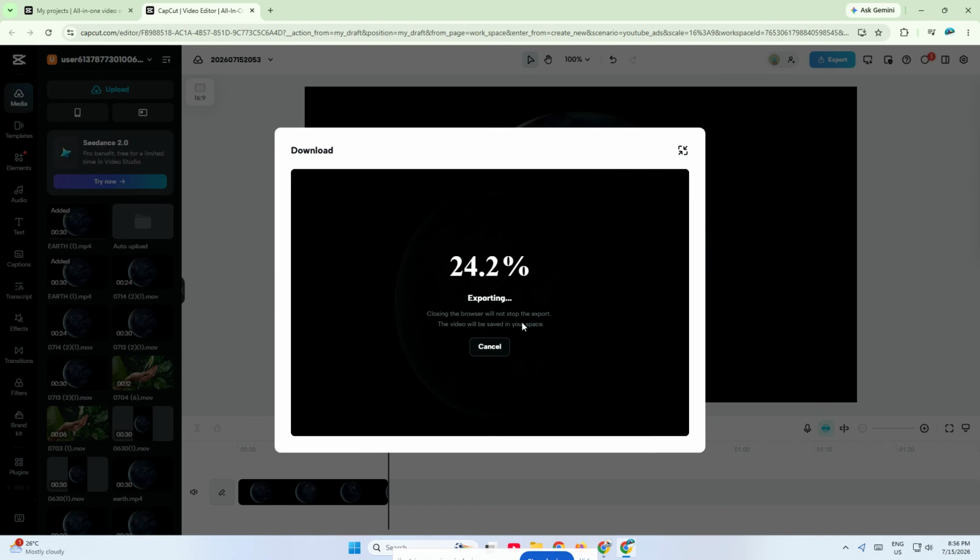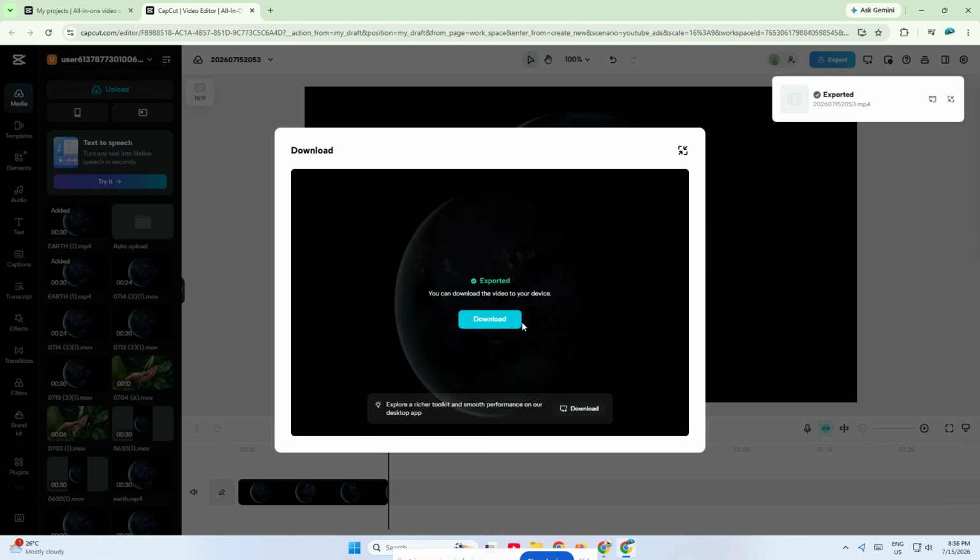And that's how to edit in CapCut online. You now know how to create a new project, upload your file, place it on the timeline, use the main editing tools, adjust your background, audio, animation, and speed, and export the final result.